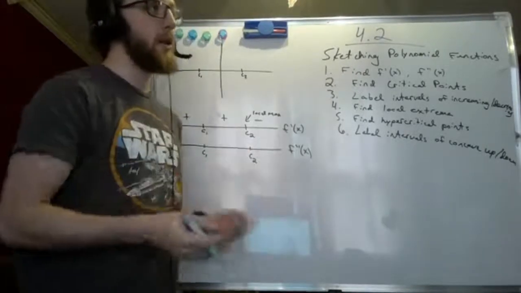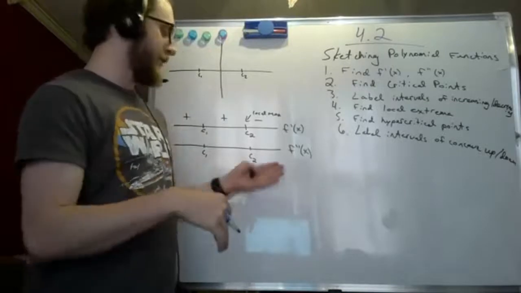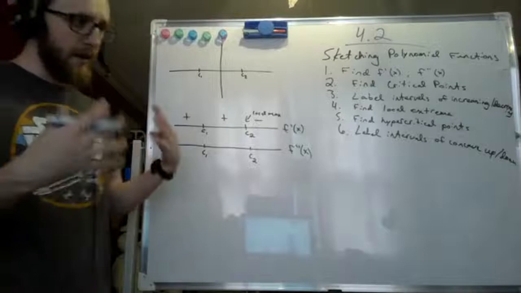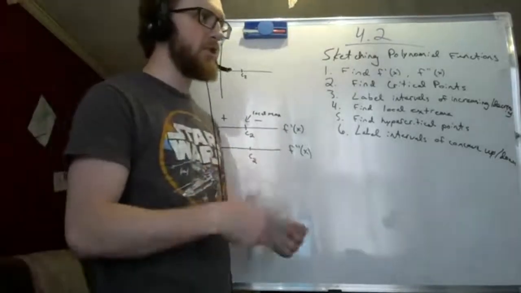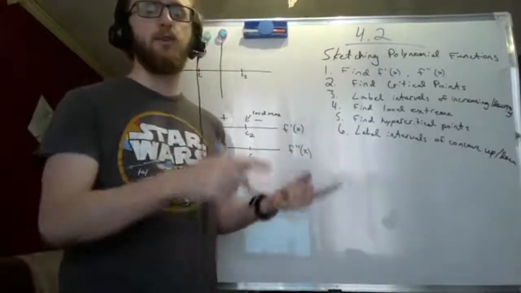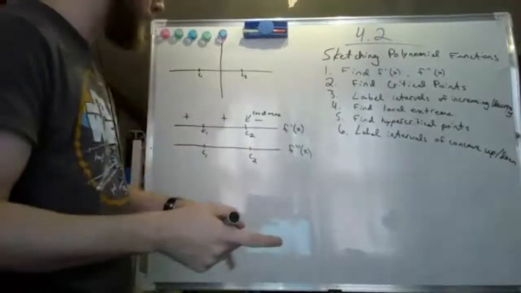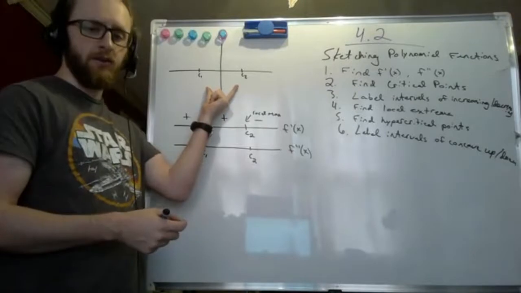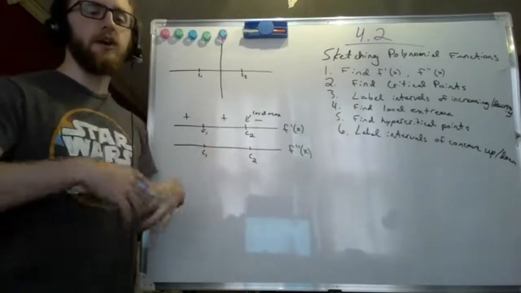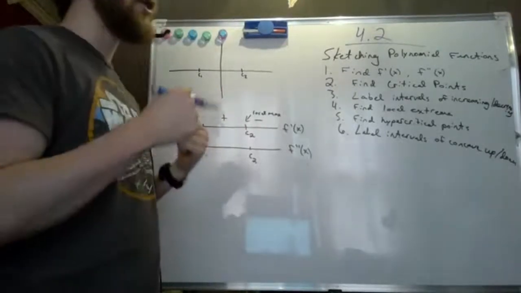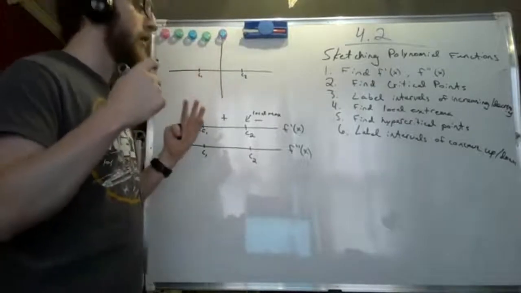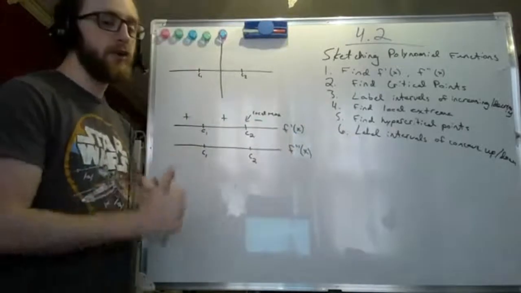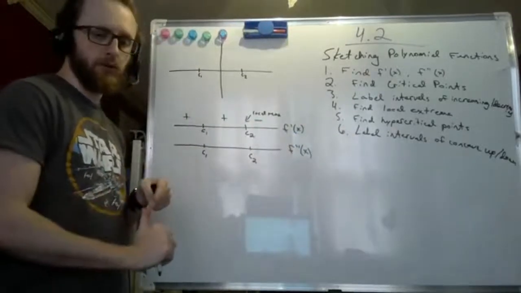Or sometimes the question just might tell you, yeah, for this region, it's increasing, and yeah, over here, it's decreasing. And the question might just tell it to you in regular English, and then it will expect you to take that information and translate it to what it would look like on a graph. So this section is very much all about graphing. Do you understand what these words look like? It's all fine and good to find your critical points and to find your hypercritical points.